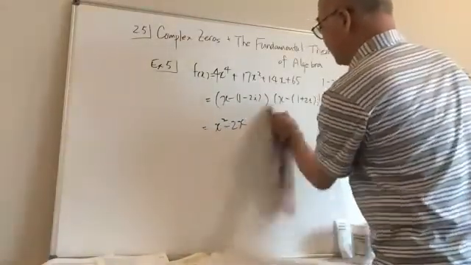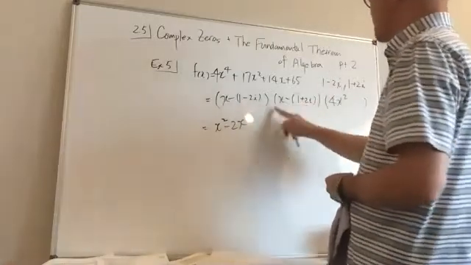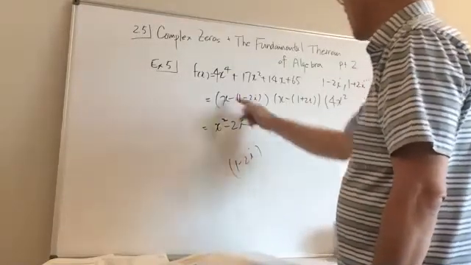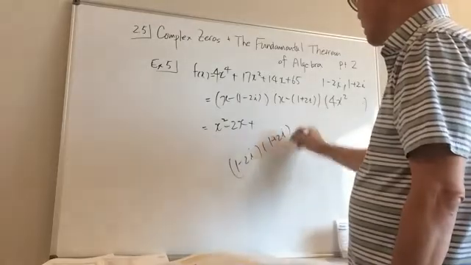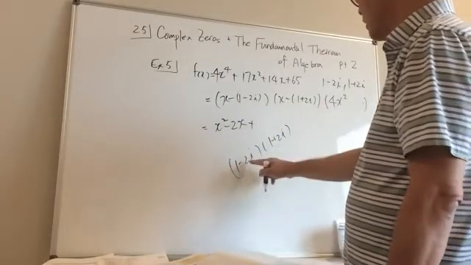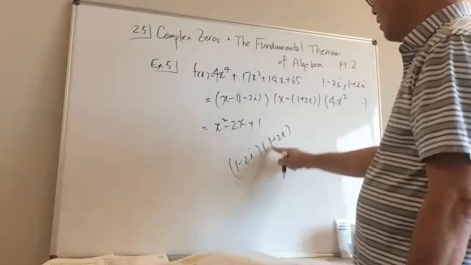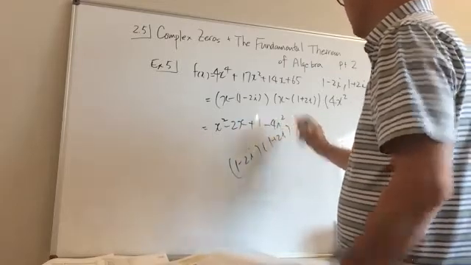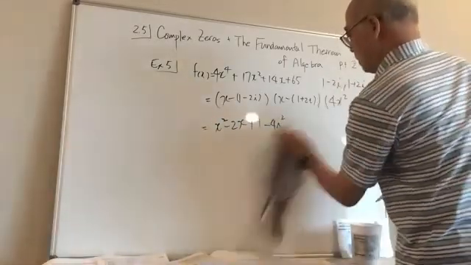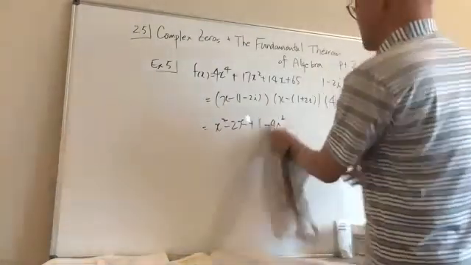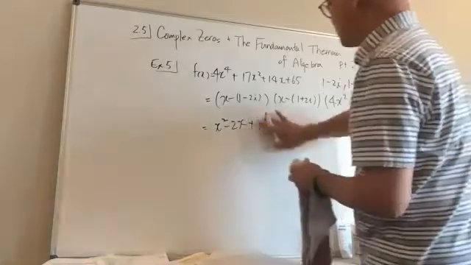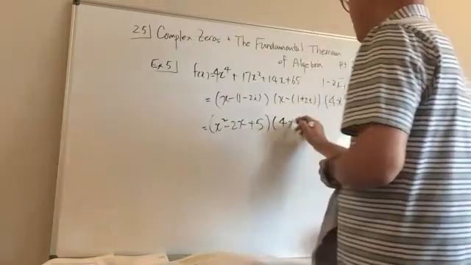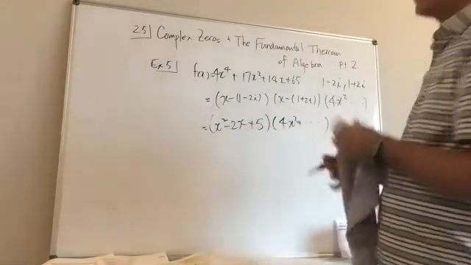Okay, and then I'm going to have to do the constant part, which is this guy times this guy. So I'm going to get what? 1 minus 2i. It's a negative. The negative cancels out. 1 plus 2i. So I get 1. Then I'm going to get negative 2i plus 2i cancels out. I get negative 4i squared. Negative 4i squared is basically plus 4. So 1 plus 4 is 5. And then I'm going to get 4x squared plus something, something, something. I don't know what it is.